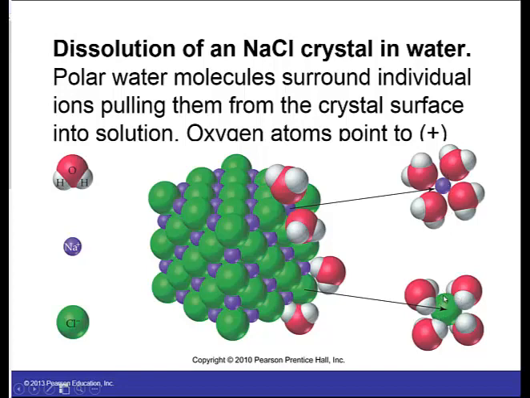The chloride, however, when it comes off of this crystal structure, it's also going to interact with the water molecules, and now the partially positive hydrogens are going to be attracted to that full negative charge on the chloride ion. So these are the intermolecular forces, dipole-ion interactions, that are going to allow the water molecule to actually dissolve the solid salt structure. So this is our solid component here. When it dissolves, it's going to be interacting with the water molecules, and it'll be separated just like this. So this represents our solid. This is going to represent our solution state.